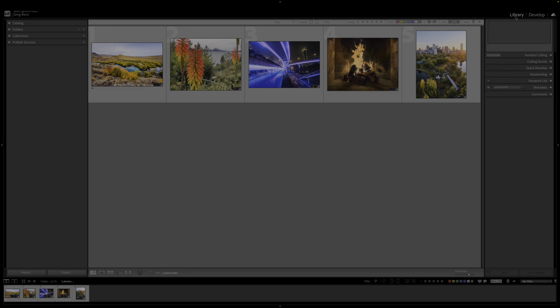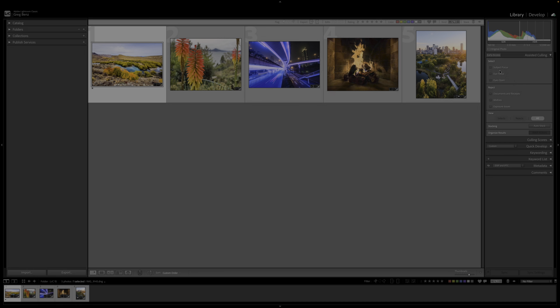In the library module, under this early access tab, assisted culling will let you filter your images based on the ones which are best. This is definitely geared towards photos of people in high volume. So think family get-togethers, weddings, things like that. But even landscape photographers will often shoot family events. So I think it's worth noting the features we have here to help sort based on whether the subject's in focus or the eyes are in focus, the eyes are open, whether there are exposure issues. I think it's an interesting way of helping quickly sort a large number of images.